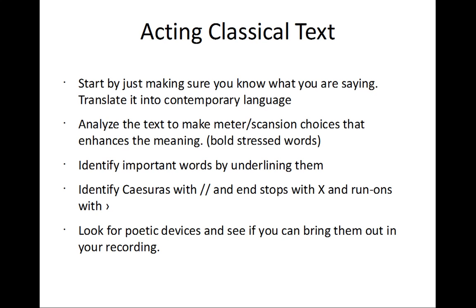You're going to also identify what we call caesuras, which are just a little pause. Very slight, not a big stop, but just a very slight pause to add a little bit more meaning. We're going to notate a caesura with two slash marks, and then something we call an end stop. That's when you really are going to stop and end the line, like at the very end of a sentence. Obviously, an end stop is going to add that much more emphasis to the line by making sure that it actually comes to a complete stop at the end of the line. That's going to be marked with just an X.